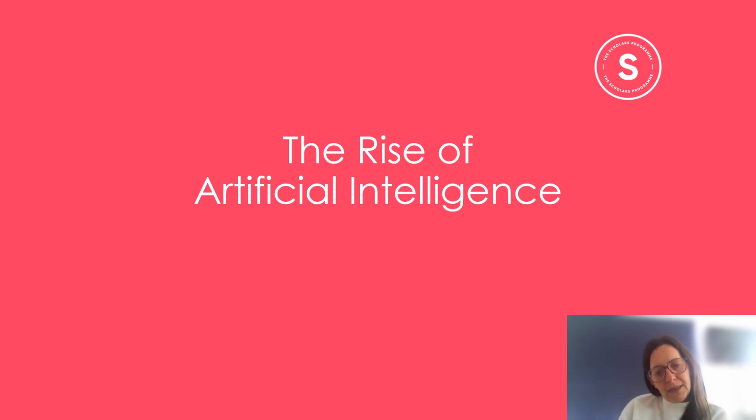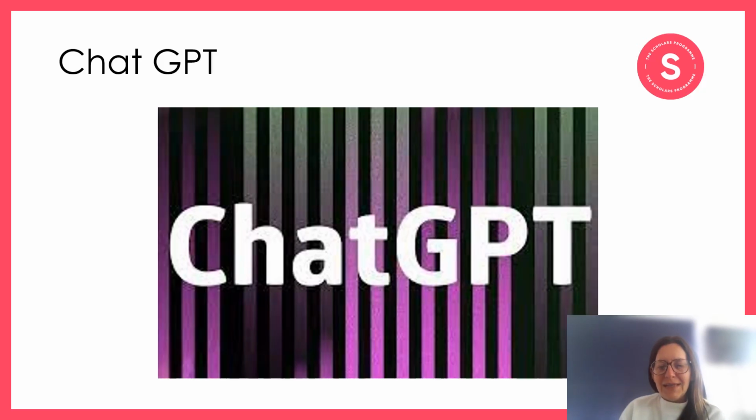Let's just have a quick think then about the rise of artificial intelligence. ChatGPT has been in the news, especially in the educational news, and I know that some of us are a little bit worried about it. ChatGPT is artificial intelligence functionality that is developing really quickly, and we can't keep up with how it's developing. But that being said, there are some things that you can do to really limit any potential impact of it in your tutorials or your assignments.